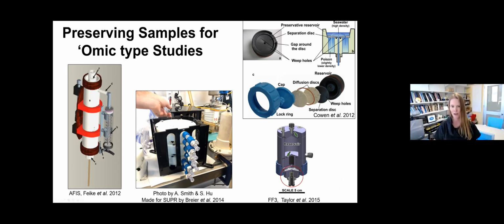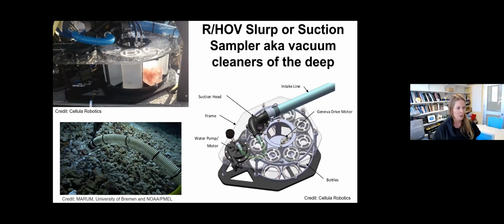The one in the middle, these are actually 142 millimeter filters that Chip Breyer and Greg Dick developed for their plume work. And there's a couple other ones out there. So again, if that's something that you're interested in, there are, for example, I have lent out my filter holders to a lot of different people over the years rather than have them buy their own. So I just wanted to close with a few slides about some not as complicated and fancy tools, but that some of them are really standard on a lot of vehicles that we use.